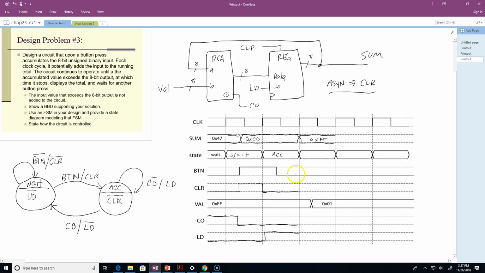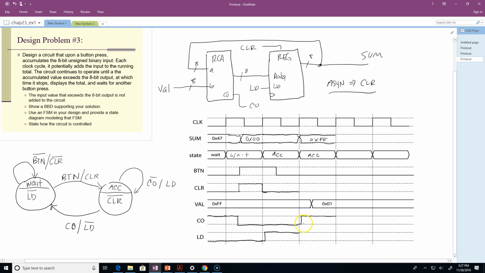I'm in the accumulate state. At that point, the carryout is 0, so I'm going to go back to the accumulate state. Okay, looking good. So after I get into this second accumulate state, I have an FF on one input and an FF on the other input. That's going to make this carryout turn on. And here I have an FF and a 0, 1. That's still going to generate a carryout. And looking good on that thing.